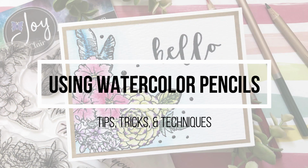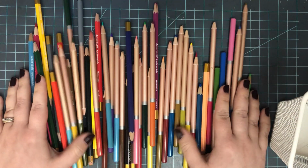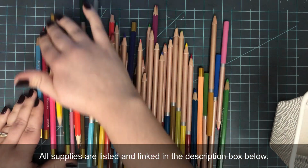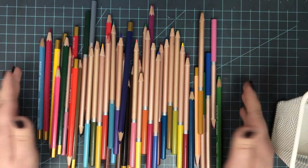Today I want to share with you some tips, tricks, and techniques on using your watercolor pencils. I have to admit, watercolor pencils are still a little tricky for me, but I want to share some things that work for me whenever I am using them.